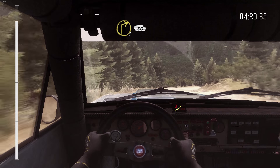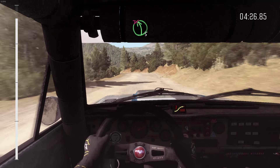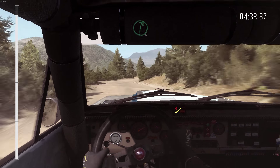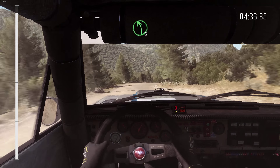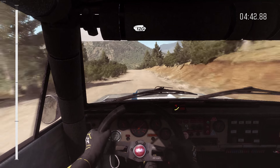Right 4 long, 80. And left 5, don't cut. Right 4 continues for 180, over crest. 60. Left 5, don't cut. And right 4 continues for 80. Right 6. Into left 3. And right 4 half long. And left 5. And right 6, 60. Keep that dog crest. 120 to finish.